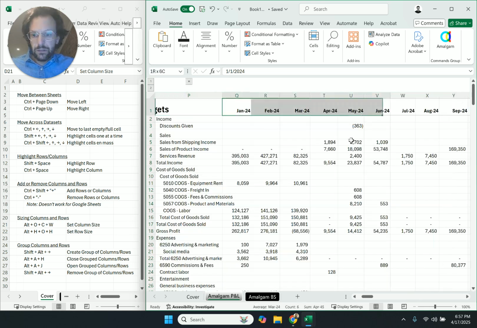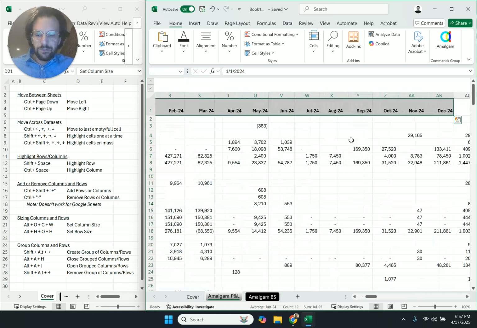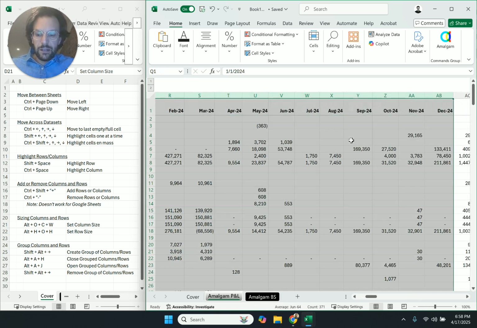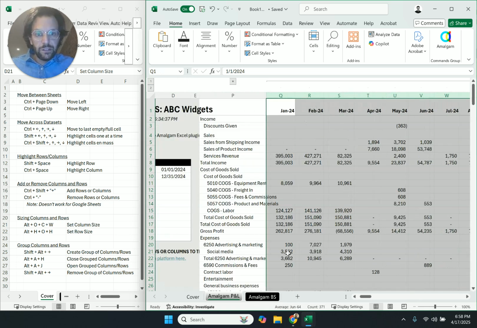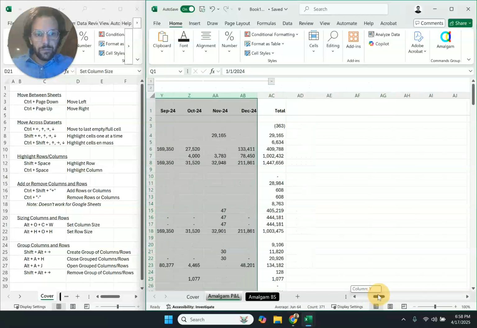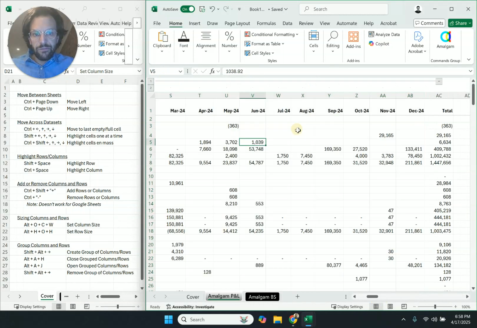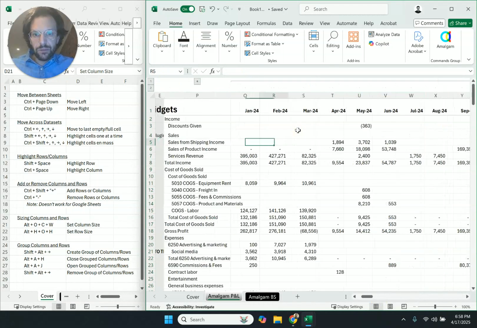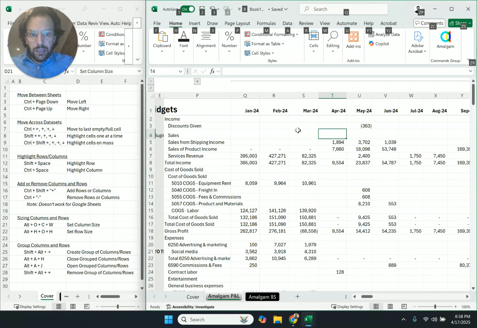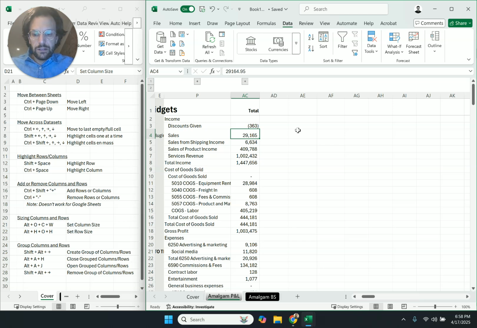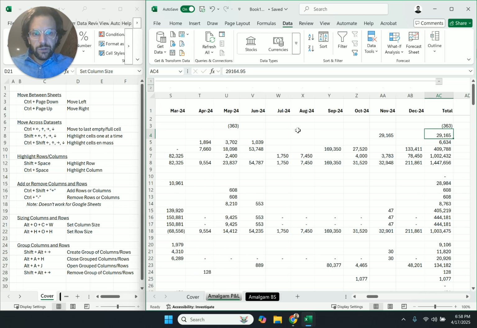Wrong one. I hit Control on that one, that's why. I'm going to do Control Space again, and I'm going to Shift Alt Right. And you can see it just grouped it just like that. There's your grouping. I can highlight it, I can hide it. I can do it manually, but then also if we want to be clever, let's do the other side. Now we want to actually close the group. We do Alt A H, there you go, it's closed. Look at that. Alt A J opens that back up.